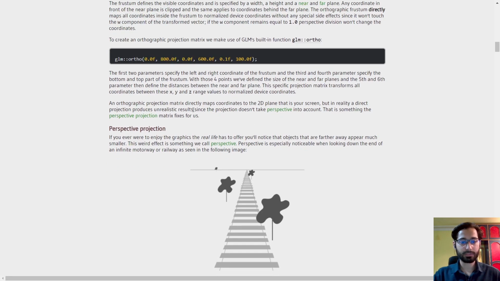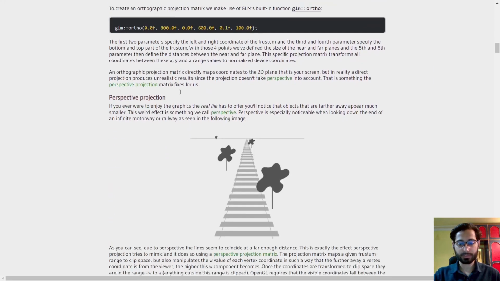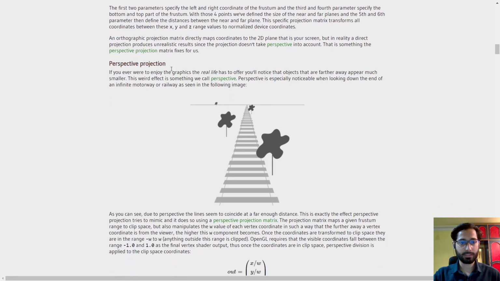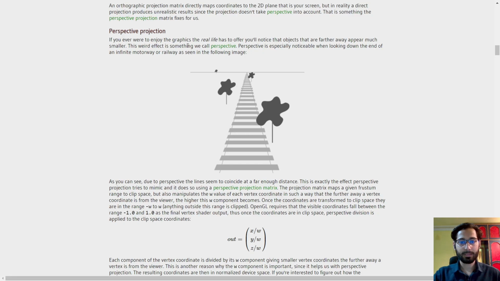An orthographic projection matrix directly maps coordinates to the 2D plane that is your screen. But in reality, a direct projection produces unrealistic results, since the projection doesn't take perspective into account. For that, we use the perspective projection matrix. And then I guess it's talking about perspective in real life.